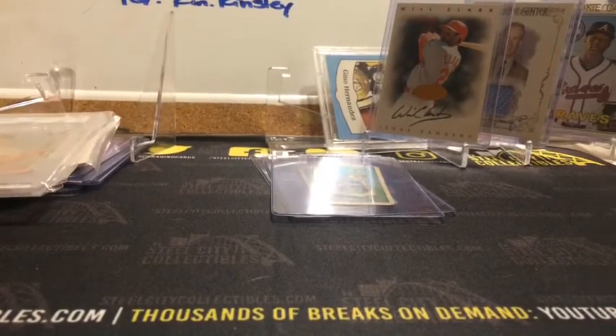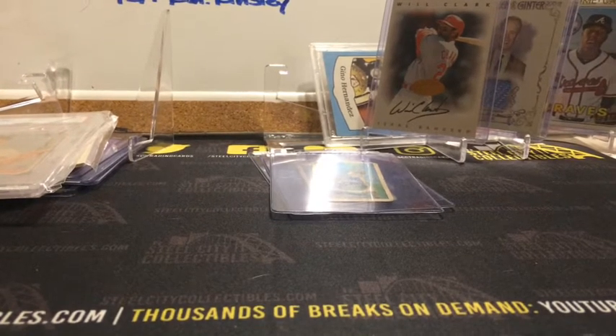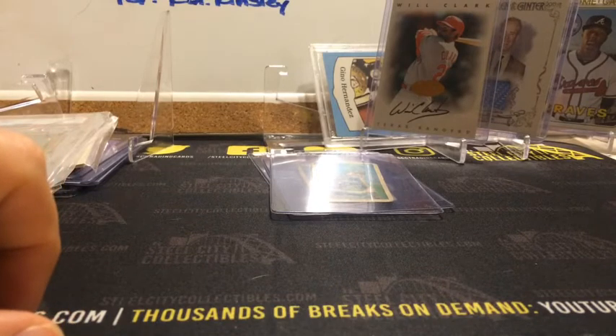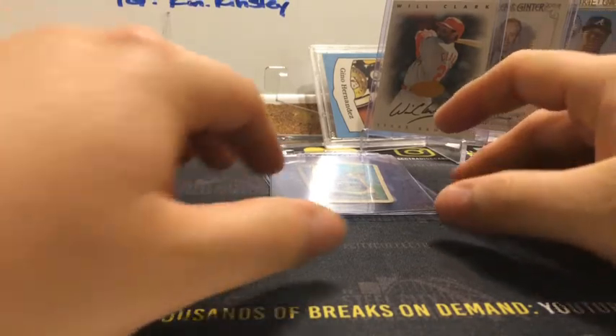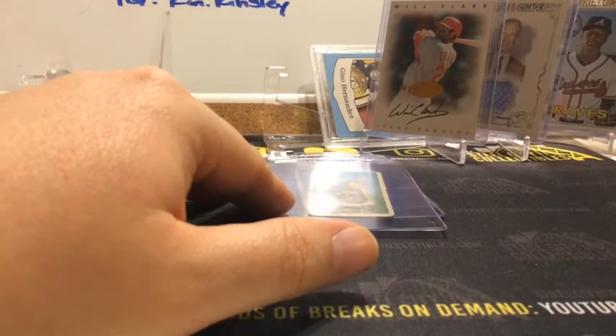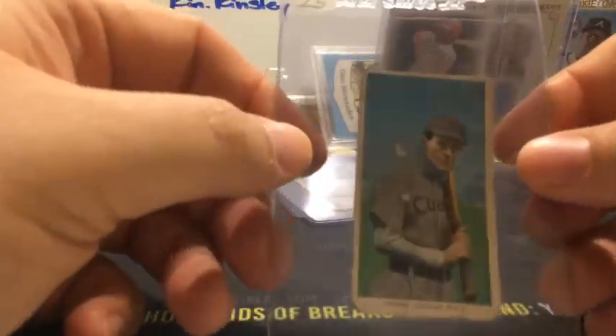At that point I was essentially done and walked around the show to say my goodbyes. As I was walking out I tried to stop by Roger Neufeld's table. Some of y'all, especially in my area, may know who he is — he's out of Norman, Oklahoma and deals in vintage and a lot of pre-war. He was busy every time I walked by, but he was right by the door as I was about to leave. There was a 10 or 12 year old boy looking at T206 cards, which shocked me. After he had done his thing and I looked at the stacks remaining, I talked with Roger and thought it was super cool that kid was into that. Roger had some cards that weren't priced and I saw what he'd written on them — and I thought, ooh, wow.